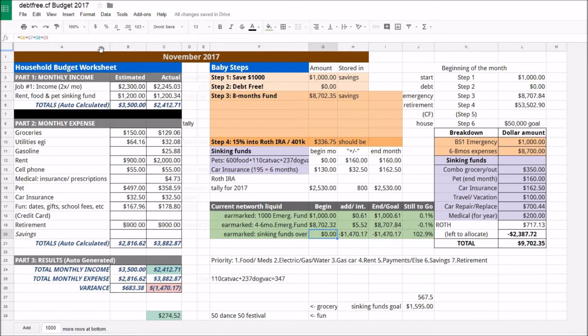This is my November check-in, and you'll see that I have added a paycheck. I put in, because for some reason I didn't have it in the other one, what the normal unadjusted amount for rent is from my roommate partner, and then I've filled in quite a few other transactions. So let's go ahead and take a look.